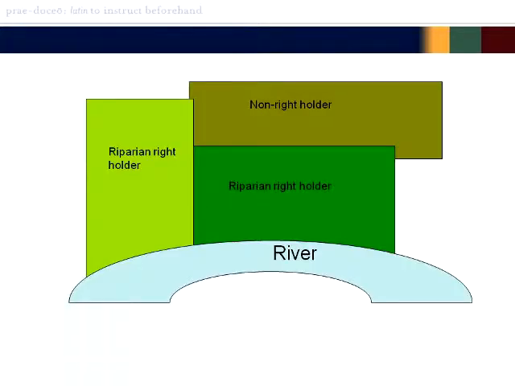The following illustration shows three property owners near a river. Only two of the property owners have their properties contiguous or adjoined to the river. The third property owner is not contiguous to the river at all. Therefore, only the two property owners whose property adjoin or touch the river have riparian water rights. The third, although they're near the river, is not adjoined to the river, and therefore does not have riparian water rights.